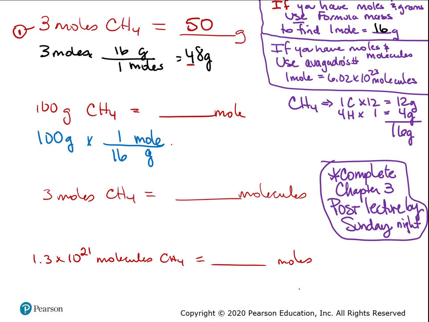When I do that, that's moles. Can I keep that? 100 has how many significant figures? Only one. So the first significant figure is a 6. And my answer, remember, you just start from the left. The first significant figure is a 6. So what happens to the 2 and the 5? They get dropped. So this would just be equal to 6 moles.